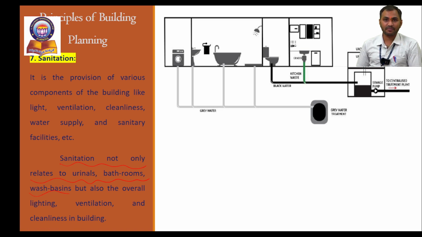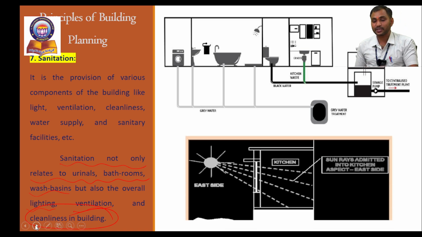Where the ventilation will come from, starting at first, I have discussed in the first two or three slides only. So Uttarayanam and Dakshinayanam depend on the sun's rays. So from there the ventilation will come. Next, lighting, ventilation and cleanliness in our building. You people can observe here.